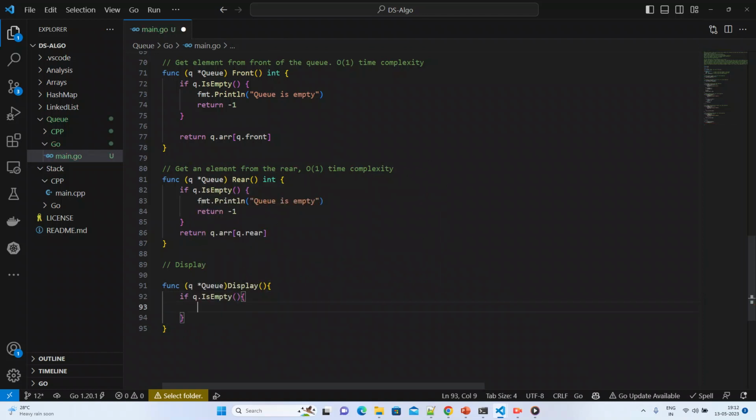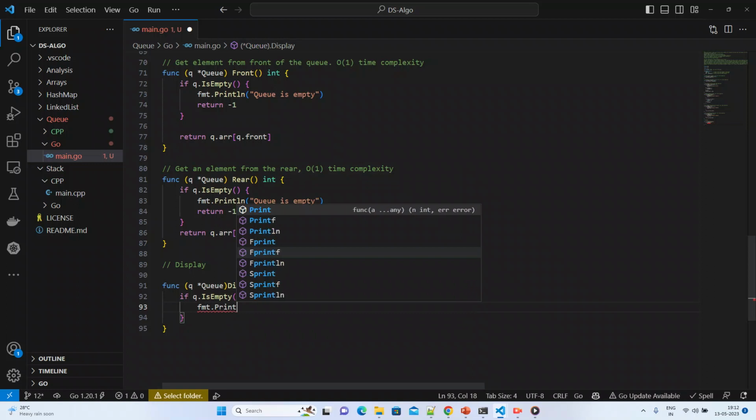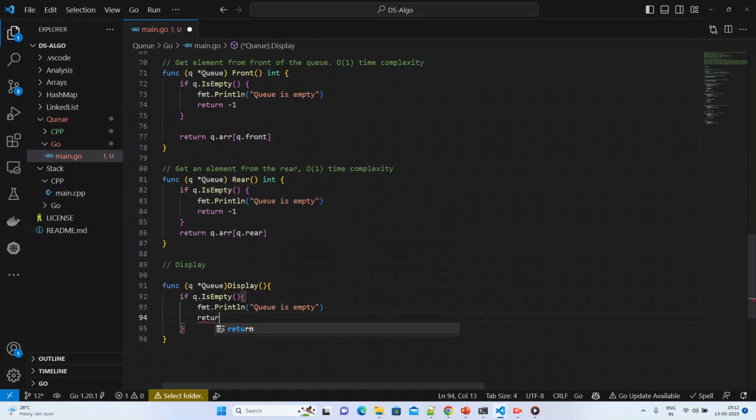Again, you will check q dot is empty. Just we are checking if q is empty or not. Println q is empty, and just return from here.